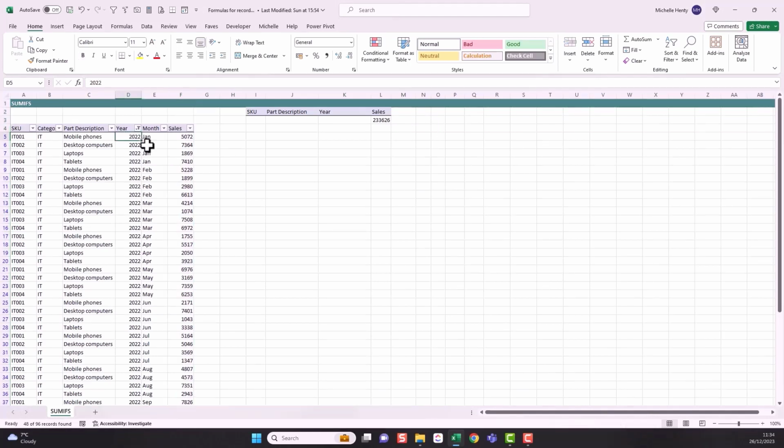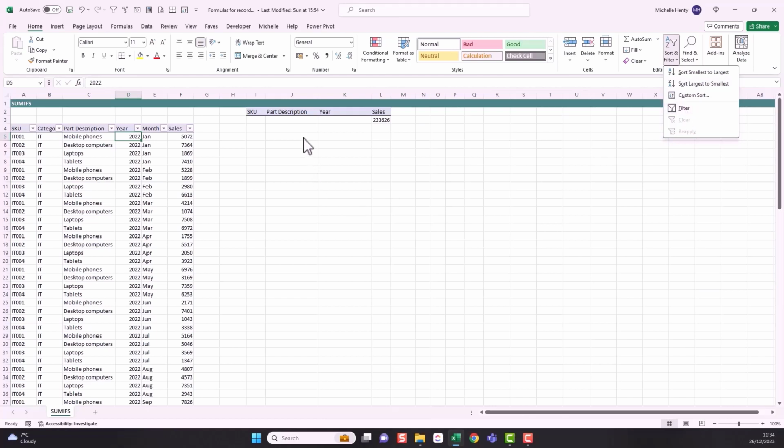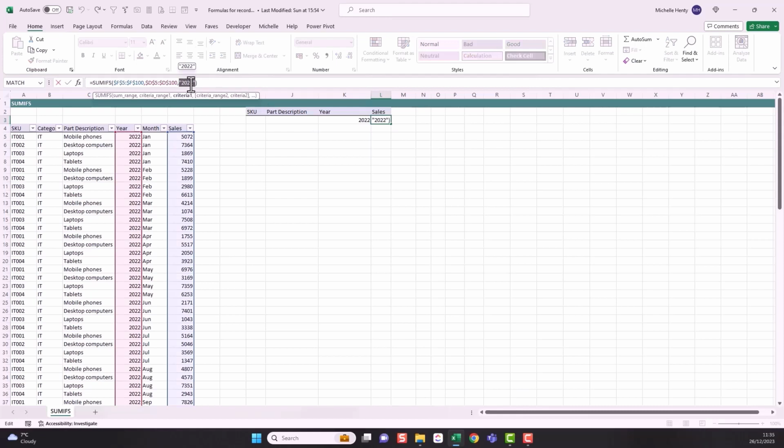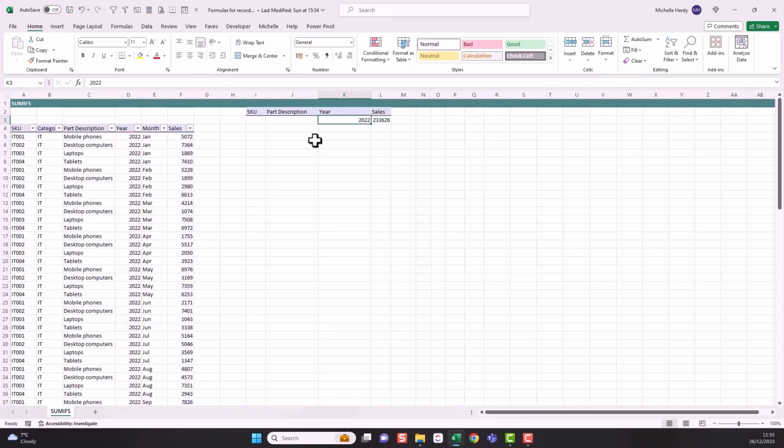And if I just use my shortcut Control Shift L and toggle those filters, so I've cleared my filters and I press Control Shift L again to add the filters back on. Alternatively, you've got the filter options here. Rather than write 2022 like this, I can put 2022 in here. Therefore, I can just reference this cell K3 instead. So I'm just going to overtype that. So I've highlighted that and I can just click this instead. Enter. And I get the same result. There I could then just change that to 2023 and that's my result.